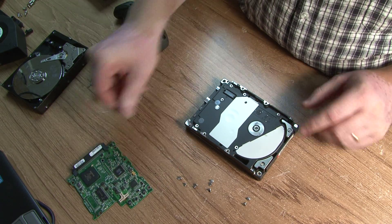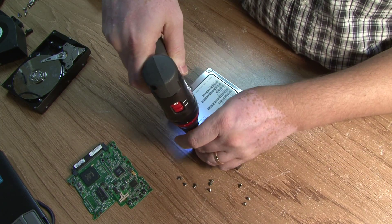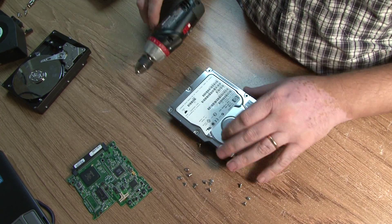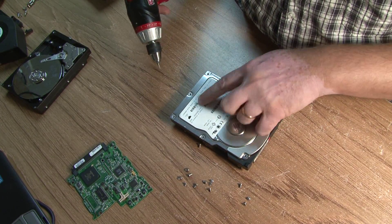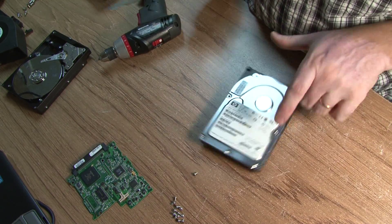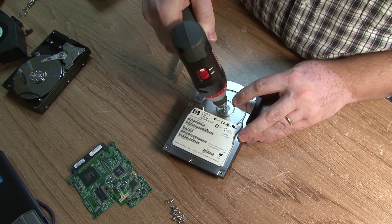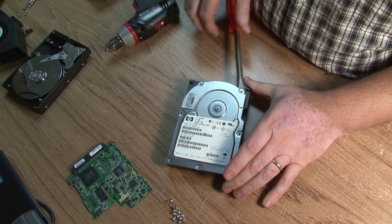Here's the electronics. Now let's continue taking the top off. These hard drives rarely fail and they are a lot more expensive. Let me find another screw here — maybe another one. Give it a big push to lift the hood. It's sealed — there's another one right here. I knew there were two. Still a job to take it out.